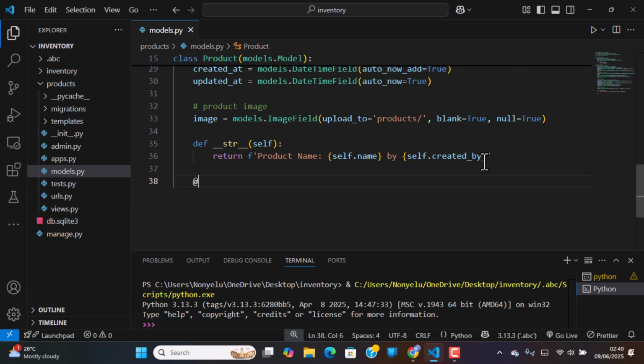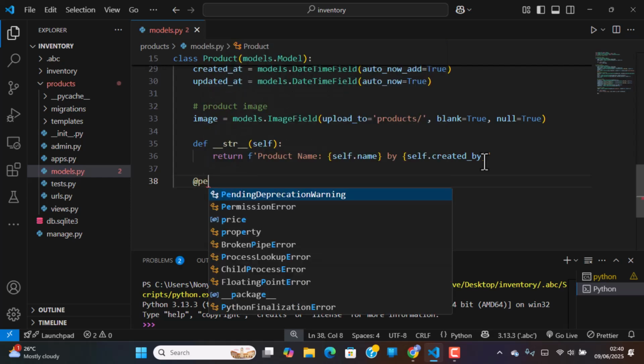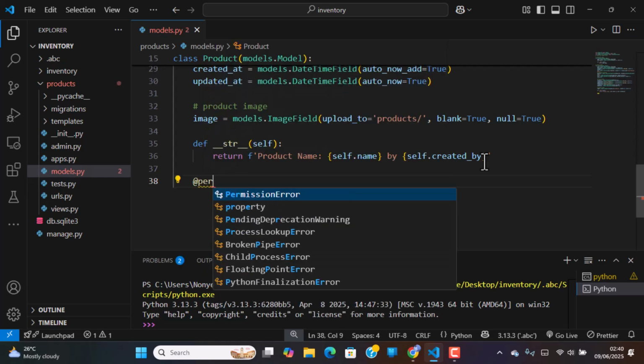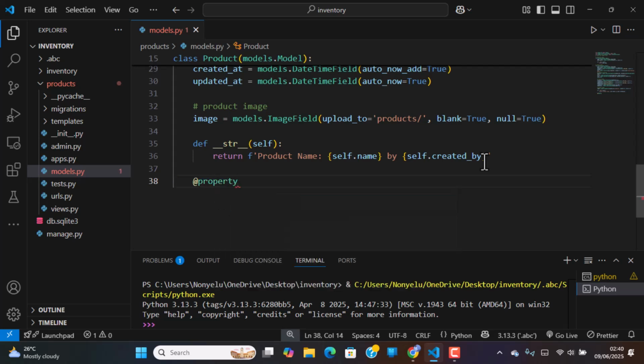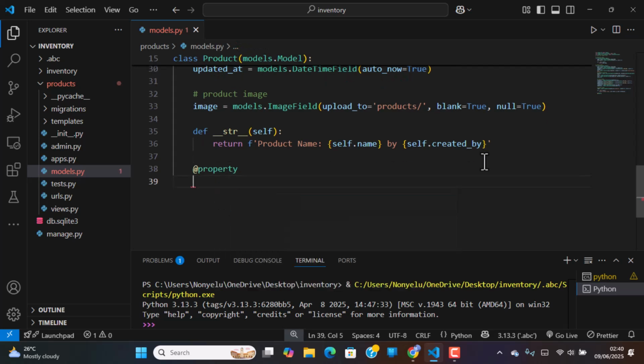Then one more, we need to perform some operations. To do operational calculations, we can use @property and set up a function for it. So let's set it for the total value, because we want to calculate the total value.